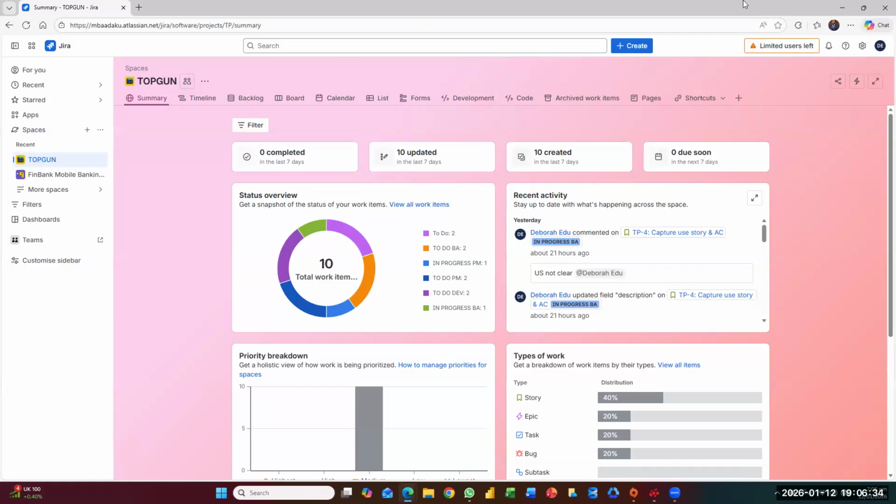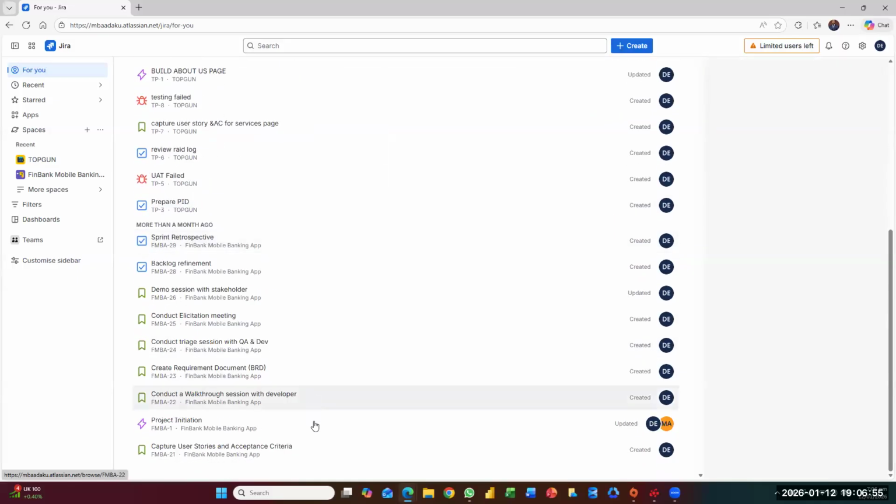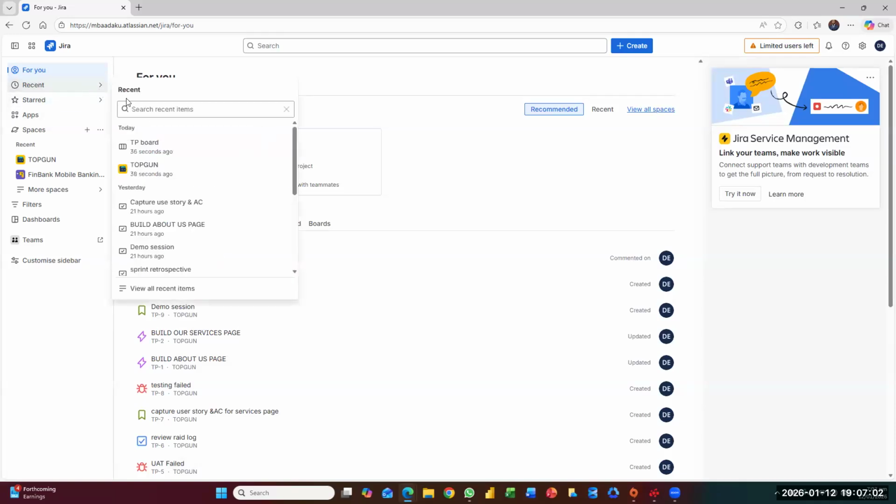So if I was going to start a new project, this is an old project I'm working on. You see this menu on the side, you can literally click on this menu for directions. If you wanted to see the things that you have worked on, you can click on For you and it would show you projects that you have been part of and tickets that were assigned to you. If you want to look at your recent projects, you click on Recent and it will give you a list of things that you've worked on and then you can pick.